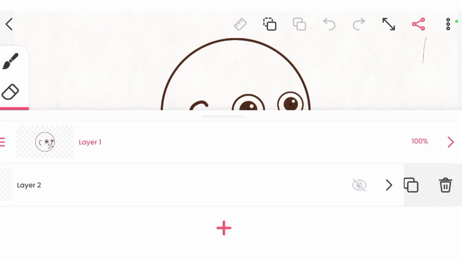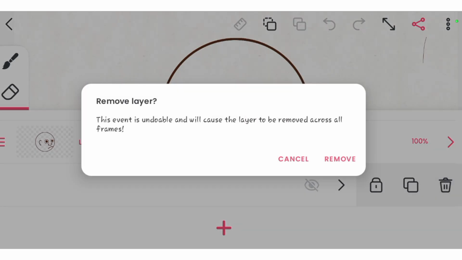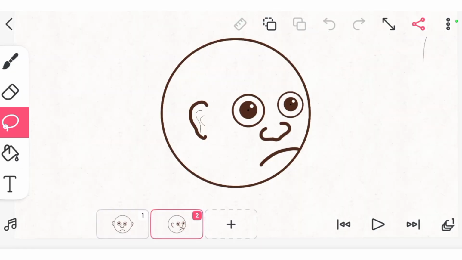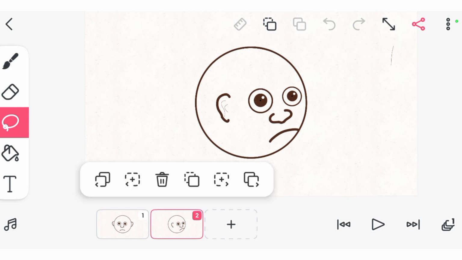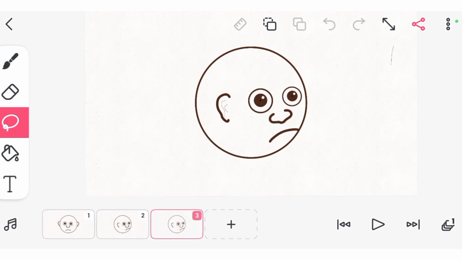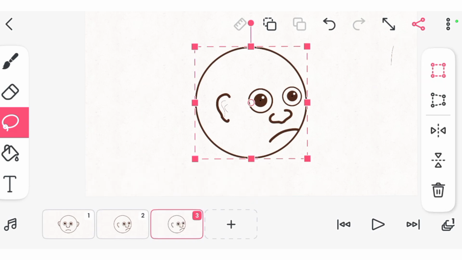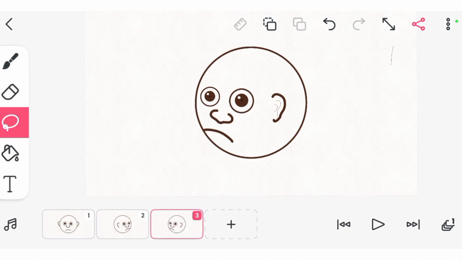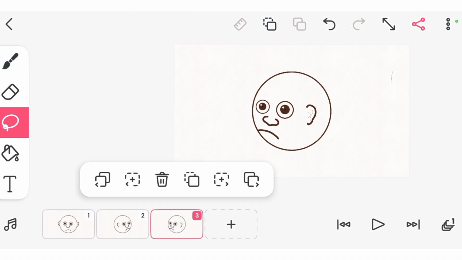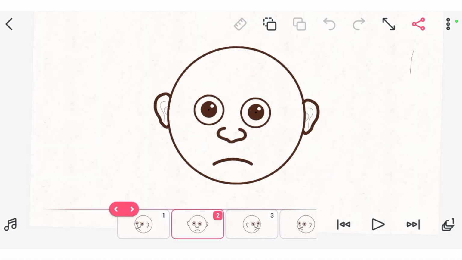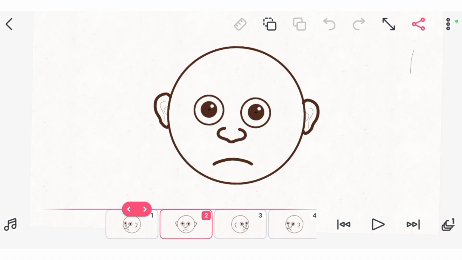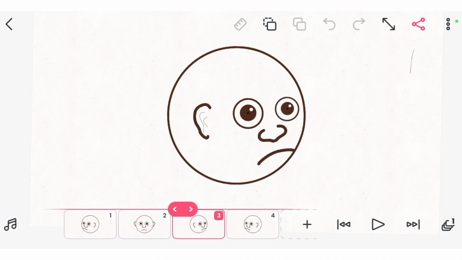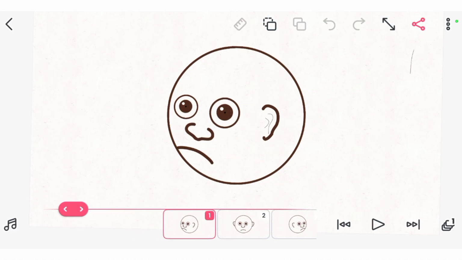We don't need the parts anymore, sorry. Delete. Now as you have this, you can duplicate. Once you align it and flip, you can see that you have the right three-quarter view, the front view, and the left three-quarter view.